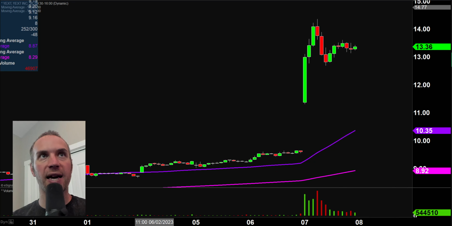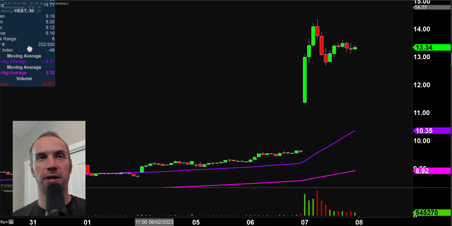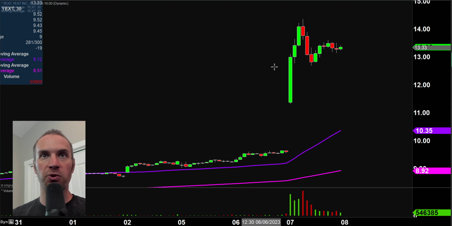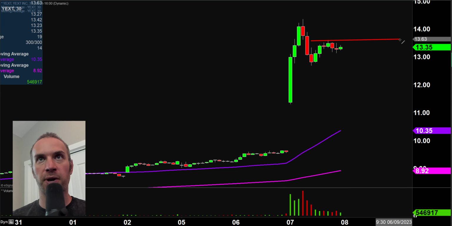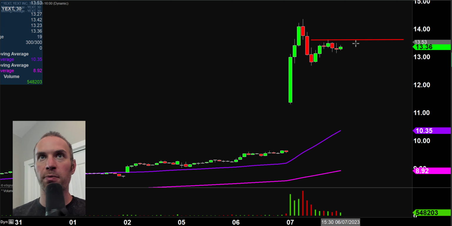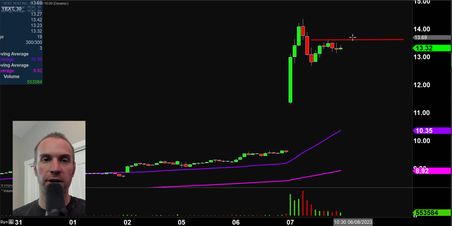Next, YEXT. I don't think I've ever even heard of this ticker symbol, but YEXT, nice move today, nice volume, and a nice little pattern here. Same general idea, me drawing this line that I'm drawing right here, not supposed to impress you, not a sign of great talent on my part. A lot of people have drawn that line, and we'll be watching that 13.60 mark, which just carries us back into that conversation of self-fulfilling prophecy.